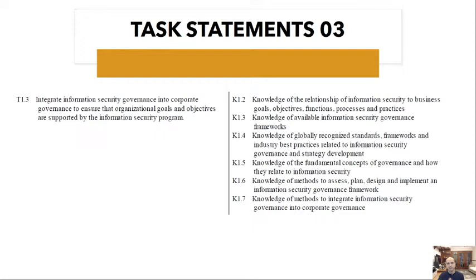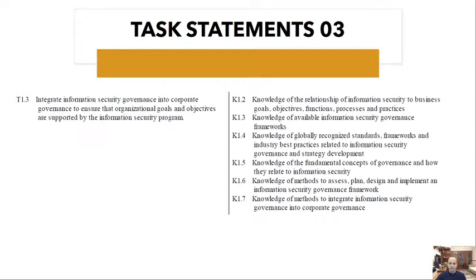NIST I have already started, so you will get some video today also. Over a period of 10 to 15 days, if you are able to cover 10-15 standards, and you know this standard is for this particular purpose and can be used here, that is more than enough for this exam and even for your work. Whenever you need to work on any particular standard, then only go in depth in that.